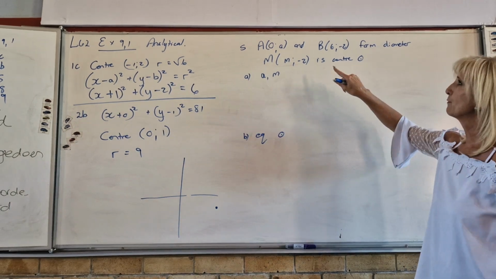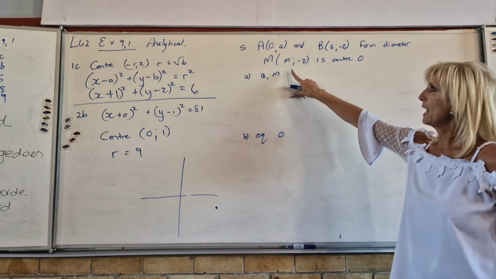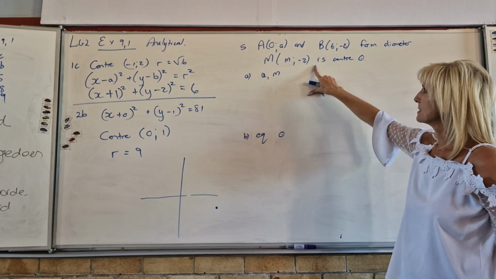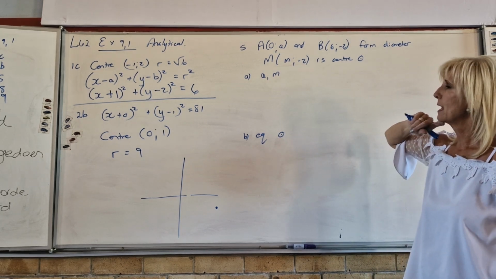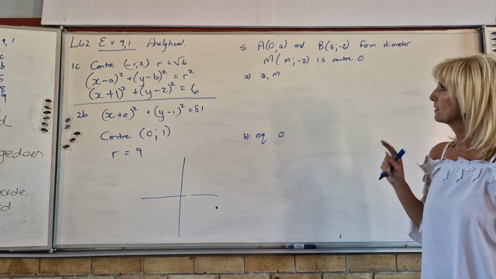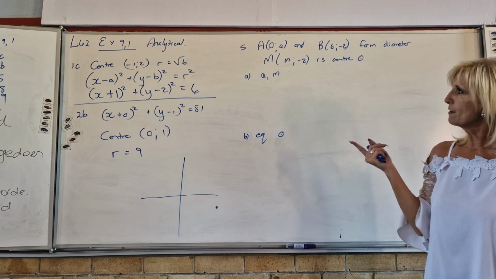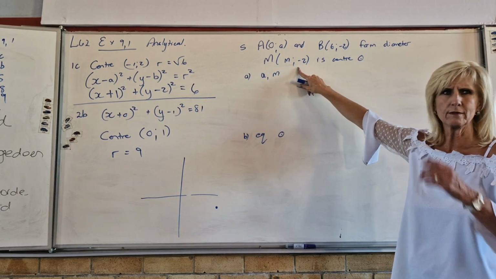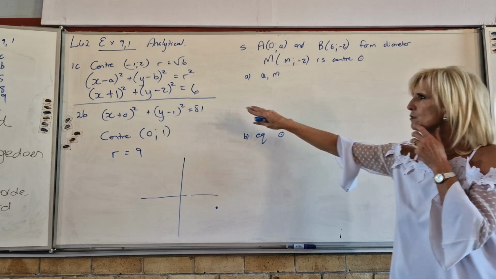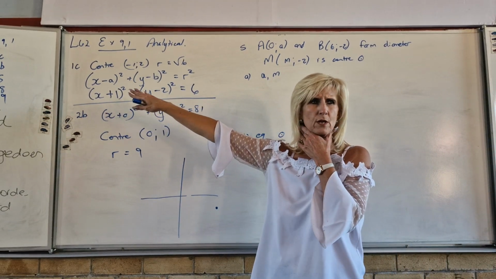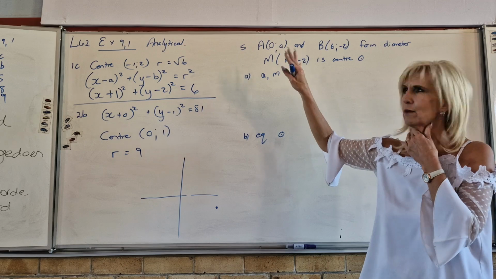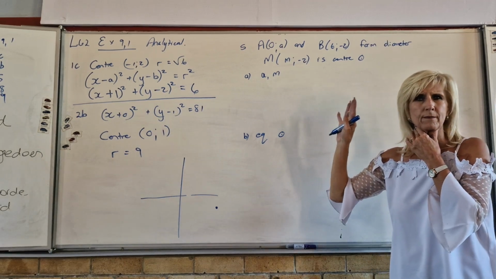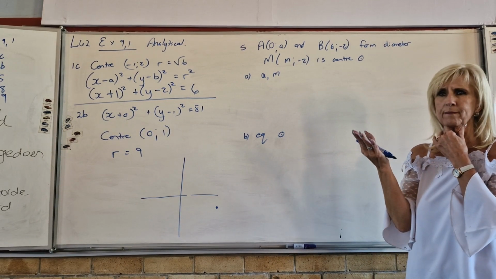But they say that it forms the diameter, and then that is the center of the circle. And they're asking you to find a and m. So if I know that this is the center of the circle, do I need to get to the circle formula? What's going on here? How will I be able to find a or m or both? You have the radius. Help me?